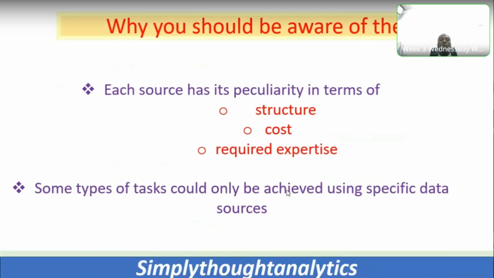So some types of tasks will only be achieved using some specific data sources. For example, if you want to do real-time data analysis, data streaming is your way to go. You cannot use a data feed to achieve that, because a data feed will only get those data at a particular interval.